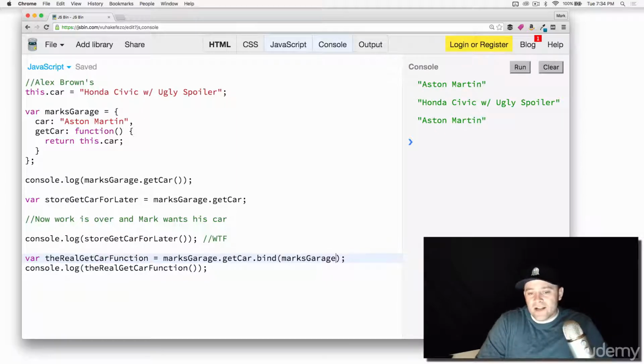And so it's not an error to not use the bind function. It just depends on how you want to use the function itself. And in our case, we wanted to print the data that was inside of Mark's garage. So you're going to see this a lot. This is the bind function. It's actually a JavaScript prototype that's attached to a function. And you're going to use it throughout your development. Very important to understand how it works, because you may run into bugs and you're like, why isn't this working? I'm doing it correctly. And you'll be pounding the keyboard, the computer, and punching the wall and kicking your dog, and it'll be because you didn't use the bind function.